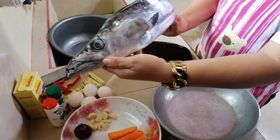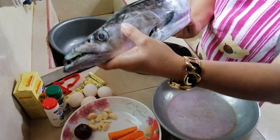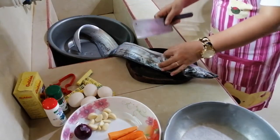It is so fresh. Look at the eyes, it's so clear. It's clear, very clear. I'm going to cut this one so it will be easy for me to slice.